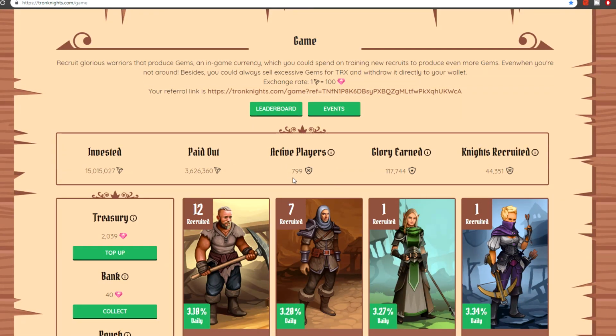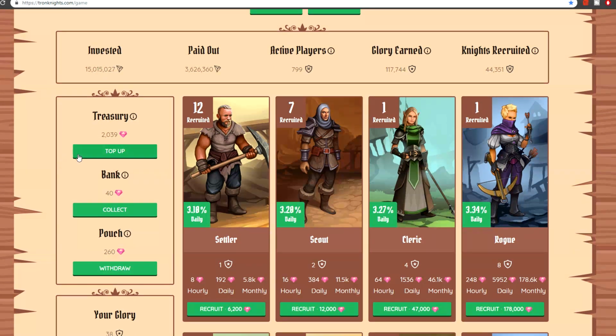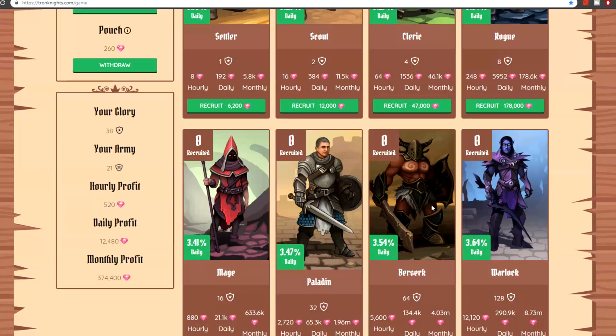So if the players are active, I guess they're coming back just to get returns at least. But half of your money goes into the treasury, and half of your money you can take out of your pouch. The bank is like a bonus, and you can move that into your treasury. That's all you can really do with it. So it's kind of like a bonus to put it in there, and you keep buying guys, and they go up the percentages. And it goes pretty high.